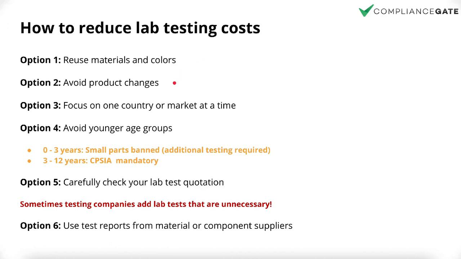Avoid product changes. If you change a product design, you change material, then you generally speaking have to get it retested again. Or if you change supplier for that matter, but the same product design, you would need to get your product tested once again. And for that reason, you want to avoid product changes if you want to cut costs. Not that you would make any product changes for fun anyway, but it's one way.